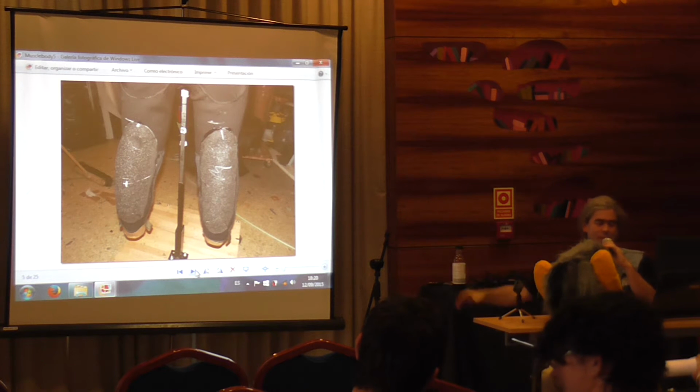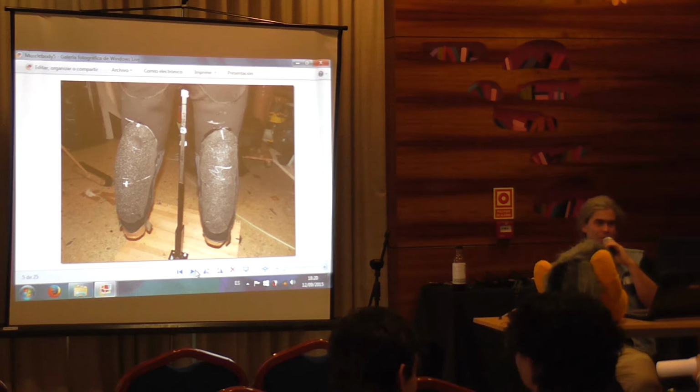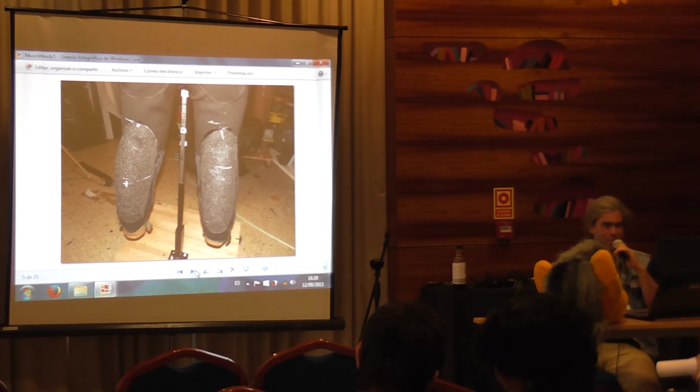That's basically the muscles. There are two ways to make them. You can use foam and mold the foam with a cutter, no problem. The cheap way is okay, because I'm making a bit of a mass production here.